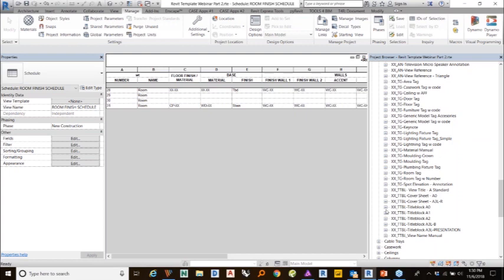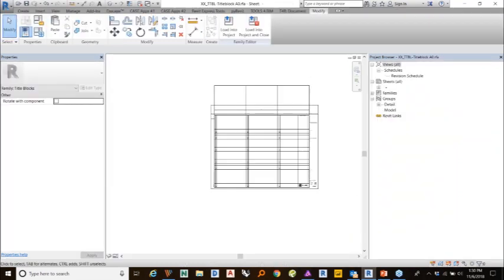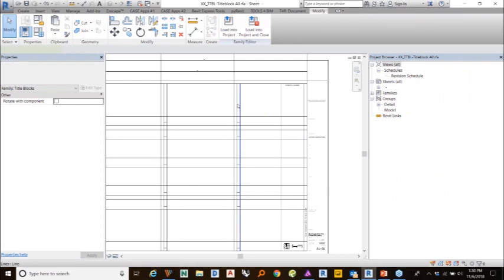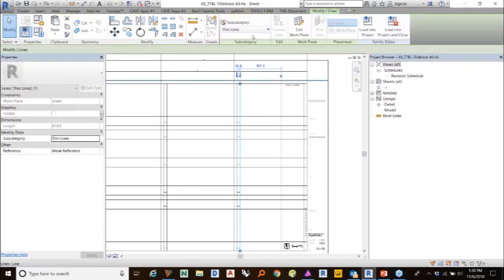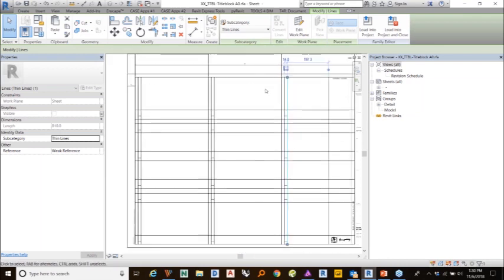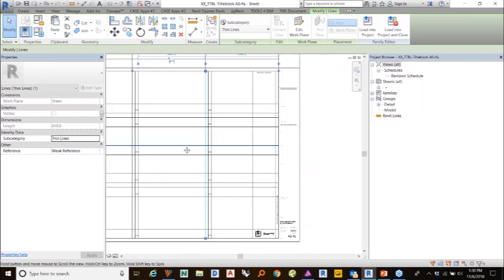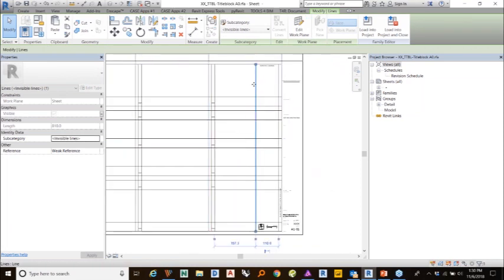So let's just open up a basic title block. I'm going to open up this A0. As you can see, in this case, I've got this set up so that these lines, I know there's a lot of lines, but they're set up to organize how they want the details to be placed. If I don't want a line to show up, I can set it up so that they're invisible, and they're basically there just to guide me or show me a stoppage point. So these are two things.